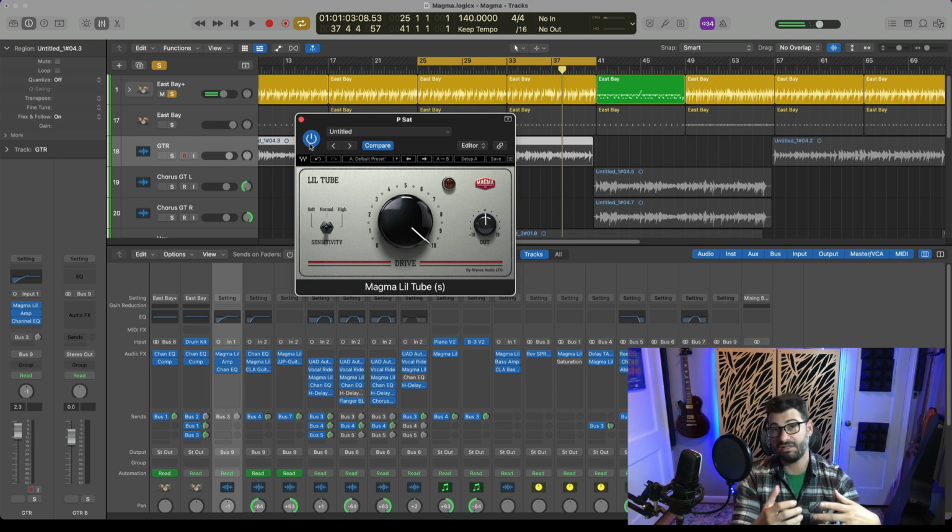By running it in parallel, you're adding a little bit of extra smack and grit and drive to it, a little bit more fullness and roundness, but we're not taking away from anything on the drums themselves because they're still there completely clean. If we were to drop the Magma Lil Tube directly on the drums, you probably would hear some of the low end go away. You'd probably lose some of that resolution, which is exactly what saturation and distortion is supposed to do.